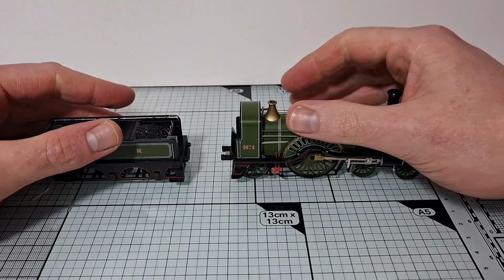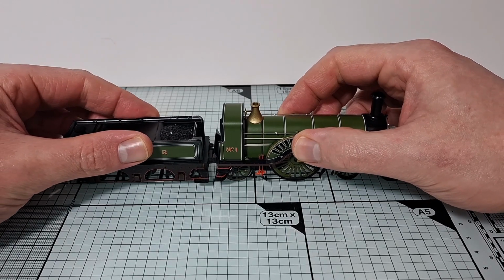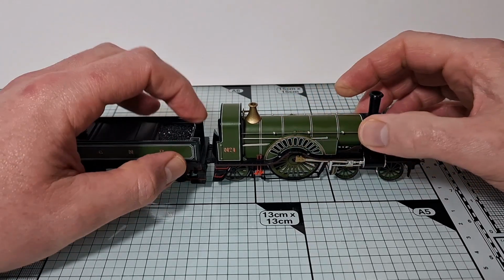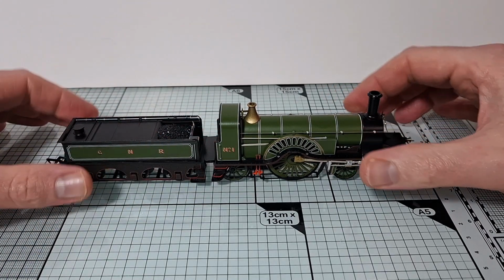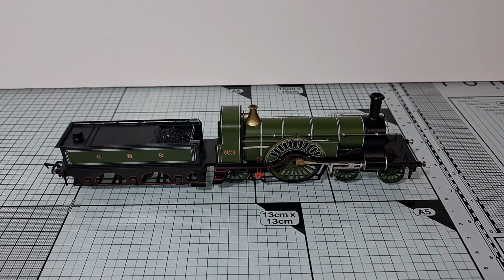It's recommended to join the two parts together on a firm, flat surface or on straight track. If you find this difficult, then Rapido have uploaded a video onto their YouTube channel showing you how to connect the loco and the tender together whilst holding the two halves in your hands.